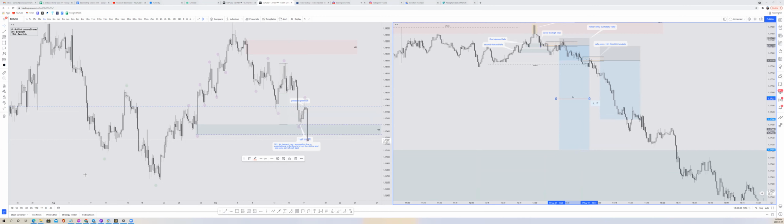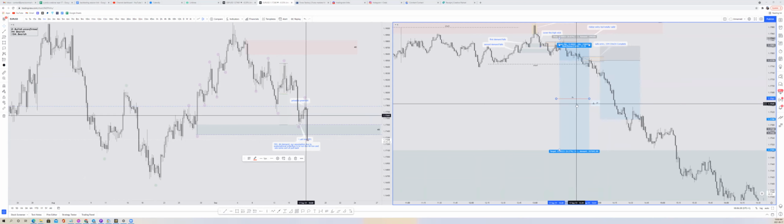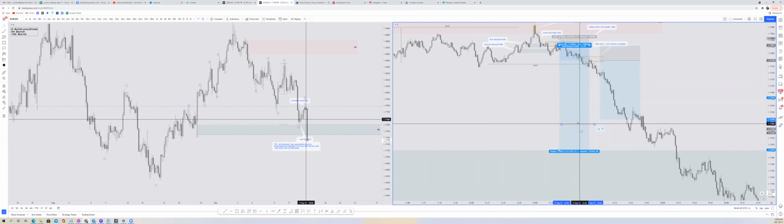Test it out for yourself, see how it works. A lot of people will break even this way: they literally just break even after it breaks a demand. Say this demand gets broken, right away you go break even. Next demand gets broken, put your stop up here. And as demands keep breaking down, you just keep dragging your stop loss, and that's the idea.